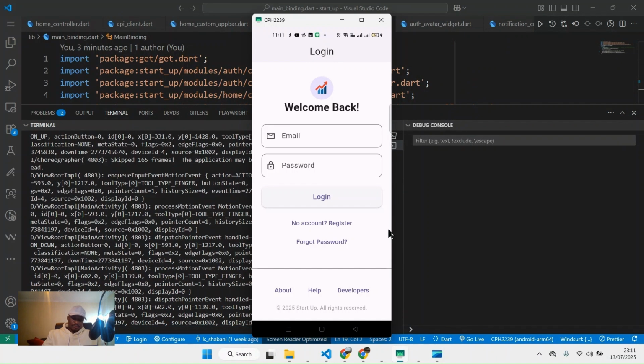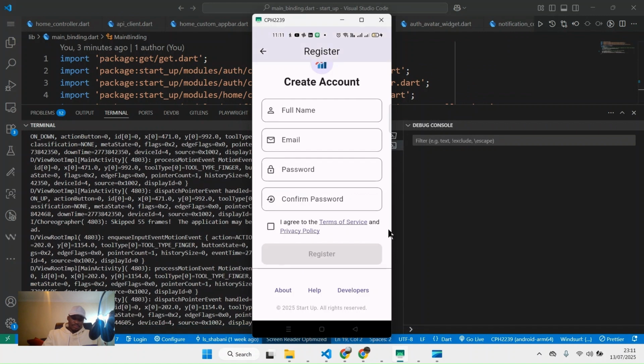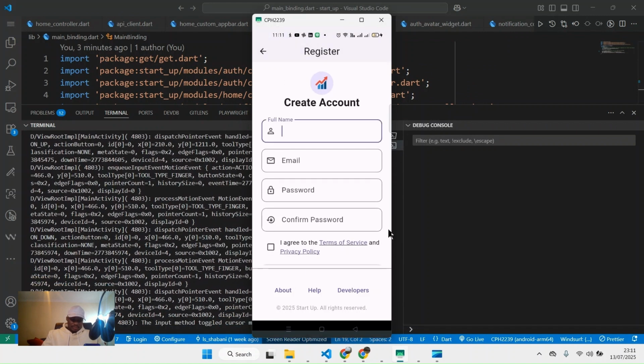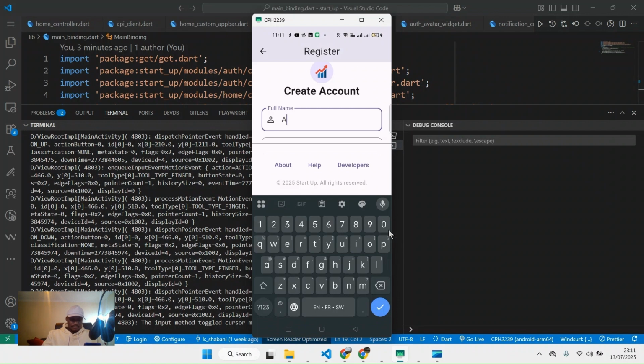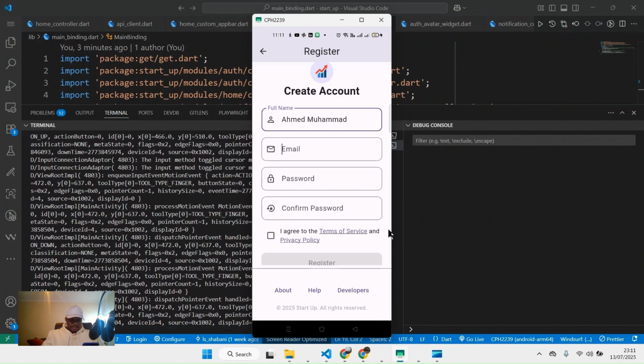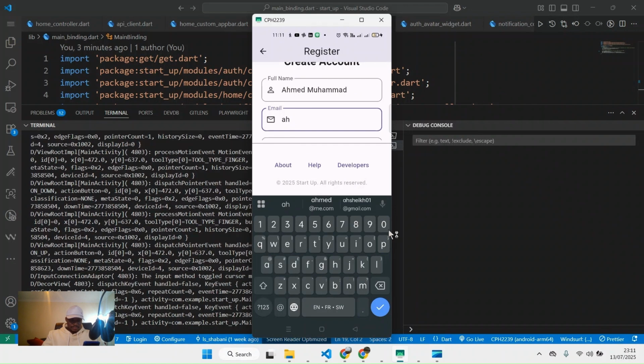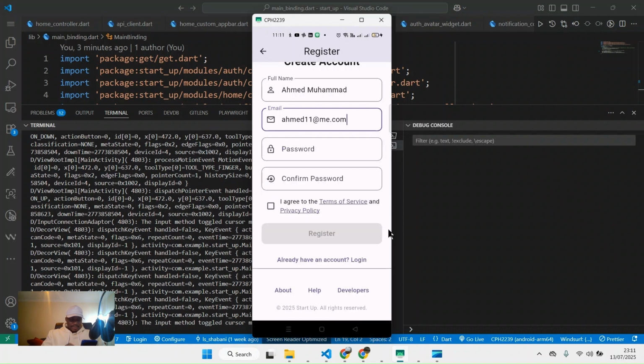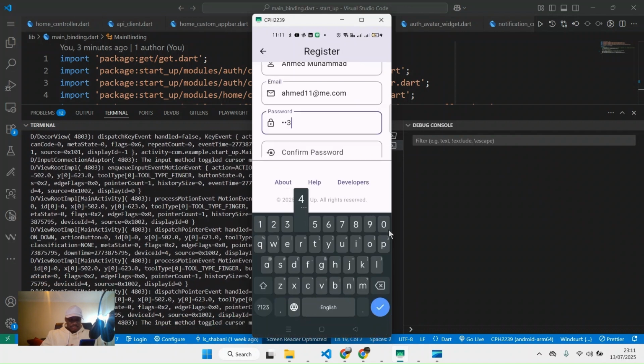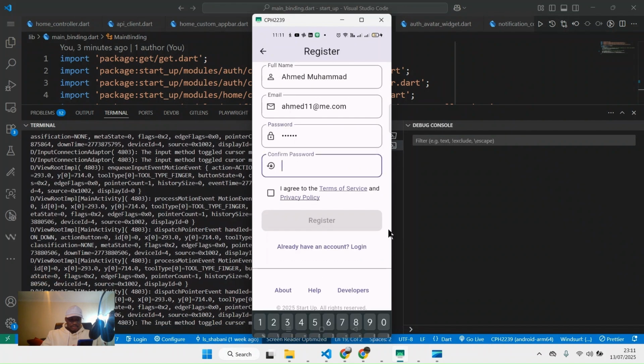All right, so I can also create an account. If I go to create an account, I can give it a name and an email, just do .com, and the password; you can put the password and confirm the password.